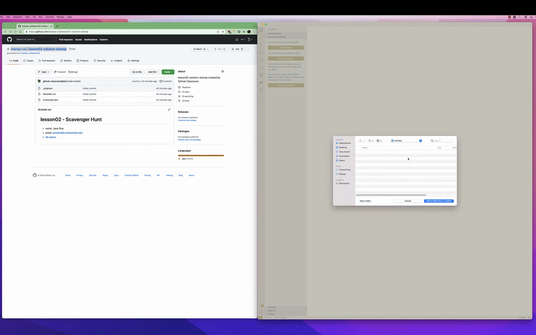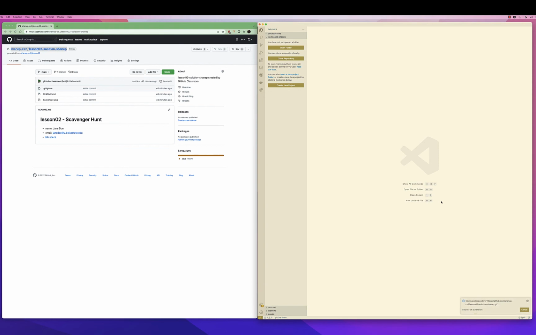That's up to you. And so I'm inside my home drive, inside my class, and then I'm going to say select repository location. And you'll see it should pop a window down here in the lower right-hand corner. And eventually it should say open. Now, if for some reason this does not pop up, or maybe you accidentally close it, you can manually open it based on where you saved it. So hit open, and it should open up everything and allow you to start working.